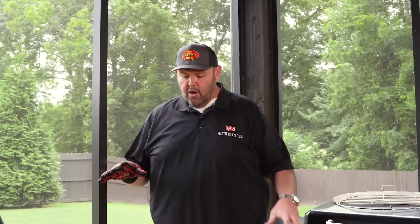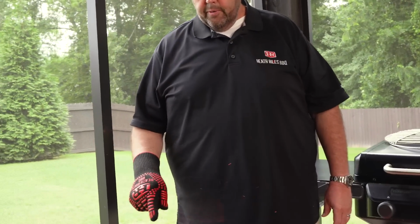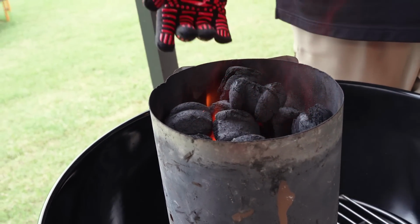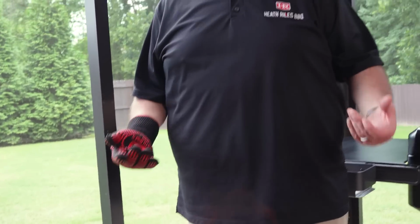All right, you can see our coals are good and caught up here. There's only a few on top that are not all the way gray. The bottom of them are starting to turn. I'm gonna go ahead and dump because I'm gonna roast some potatoes on the grill first in a cast iron skillet.